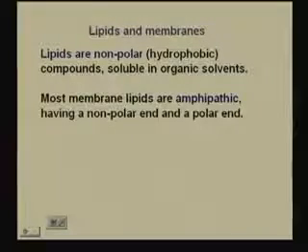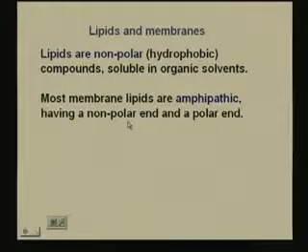Hydrophobic compounds that have a polar head group and a hydrophobic tail. Now, we are going to understand how these are organized into membranes and what their functions are. So, basically, anything that is non-polar, hydrophobic, and soluble in organic solvents is called a lipid. Now, the membrane lipids that we talk about are what are called amphipathic in nature. What do we mean by amphipathic? It means that it has a non-polar end and a polar end to it.